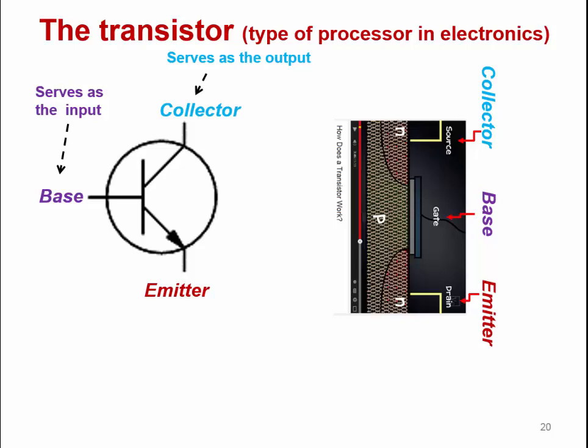Once again, notice how the two diagrams are designed exactly the same. What you should appreciate when looking at these pictures is that the logic for the processor is captured in this middle section where the gate or base is located. This is because this is where the electronic switch is turned on and off. The critical idea is to envision that this circle is where there will be a flow of information or not. Recall that this flow of information is in the form of an electric current. Let's now see how a transistor works in an electronic circuit.